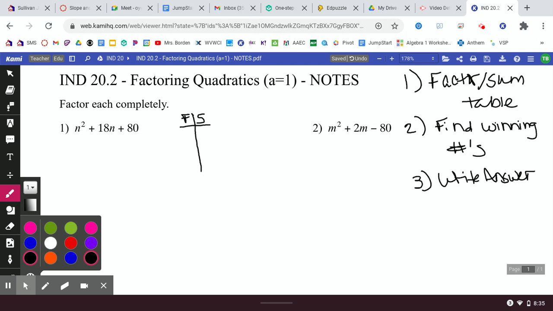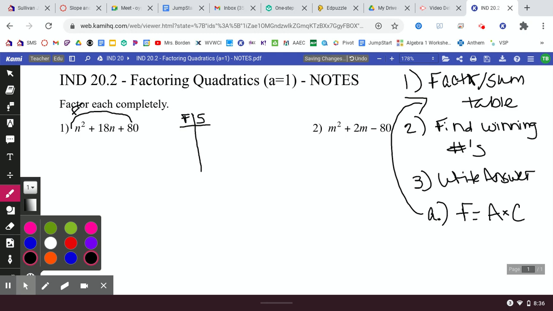and we're going to put F for factor and S for sum. Now, how do you find the numbers that you need to fill in? For the factor side, we need whatever A times C is. So for your F, I'll put it right here, in 1A. For your F equals A times C. And in this case, what are all of our A's? They're ones. It's really nice, right? So your F is your A times your C.